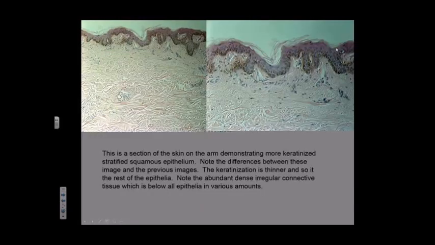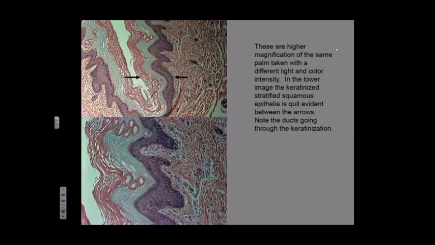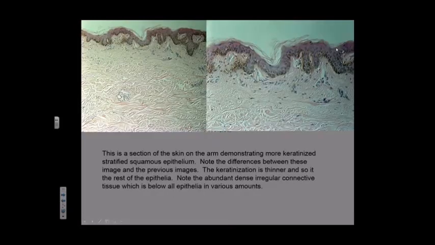And this is keratinized stratified squamous epithelia on this part of your anatomy, your arm where hair doesn't grow. Now, this is keratinized stratified squamous epithelia on the palms of your hands or the bottom of your feet, where you have the prints. This is where there's no prints, and the keratin, that would be these layers right here, the ones that are sloughing off, it's thinner, but it's still keratinized stratified squamous epithelia, whether you're here, hands, or here. Okay?